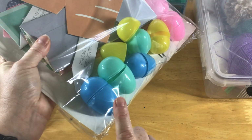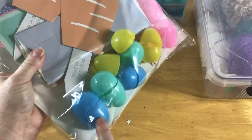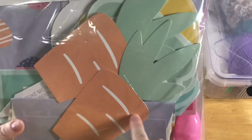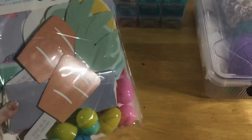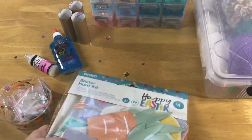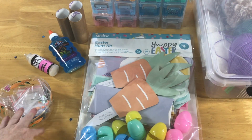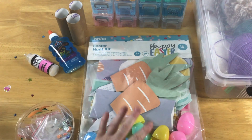So, these little eggs are the thing I'm going to take out of this particular kit and decorate, but there's lots of other things in here that I think we might be able to do as well. So we'll see how we go along the video. I will open that up and go through it a little bit more shortly. So I'm just introducing our materials basically for this project.